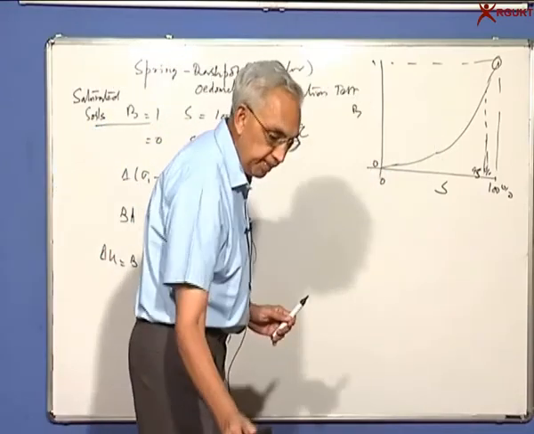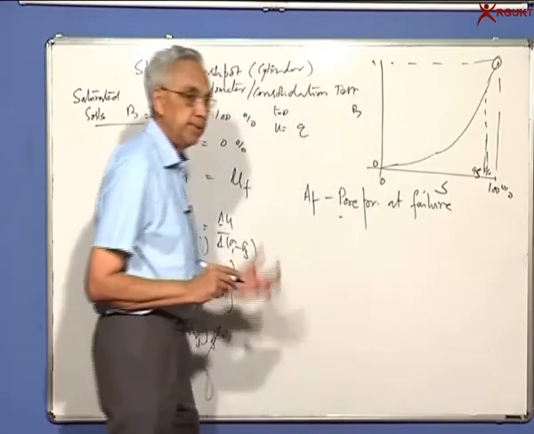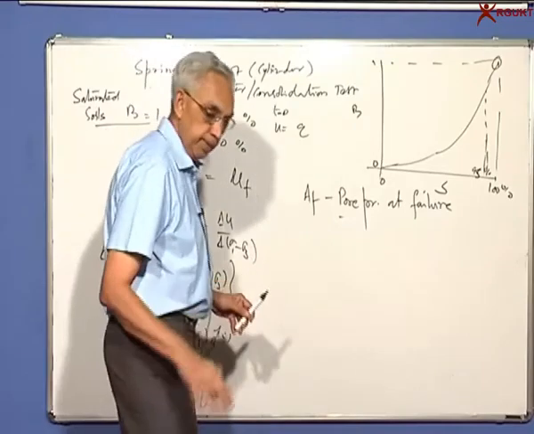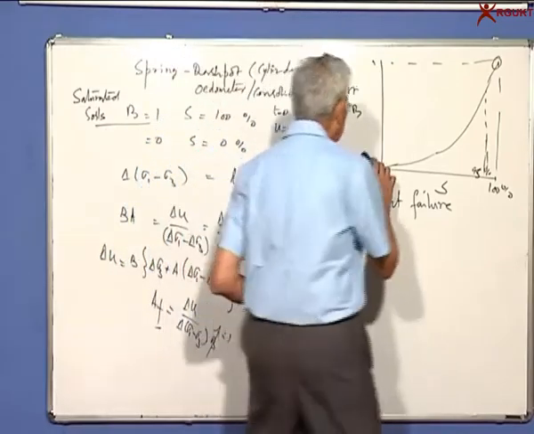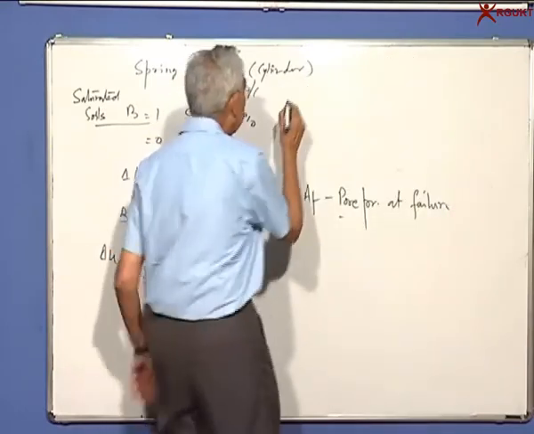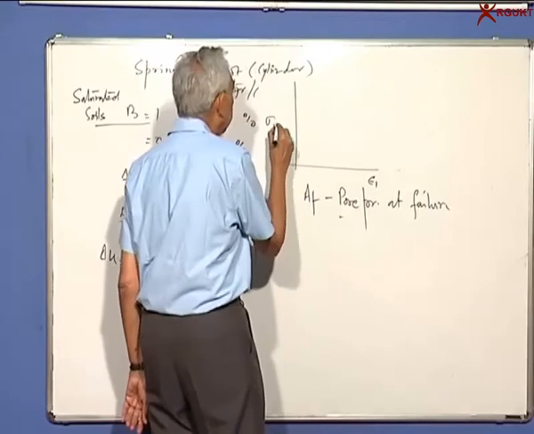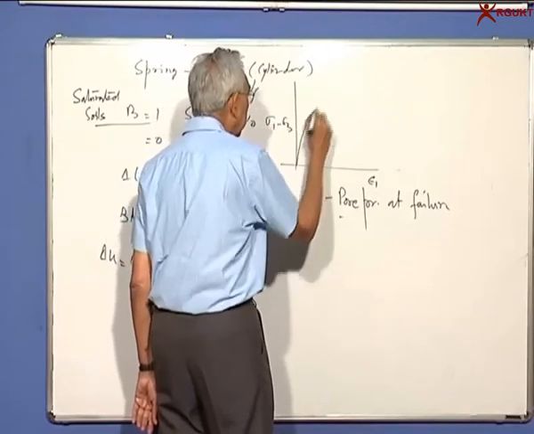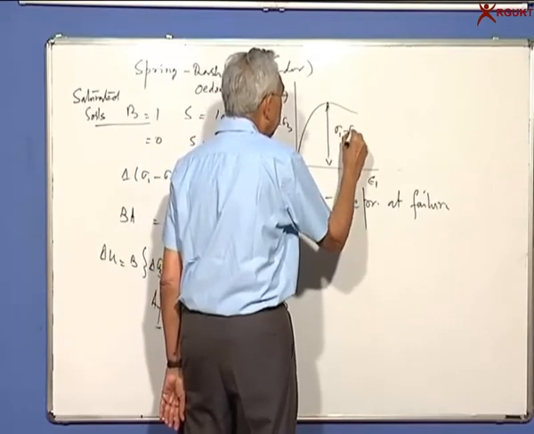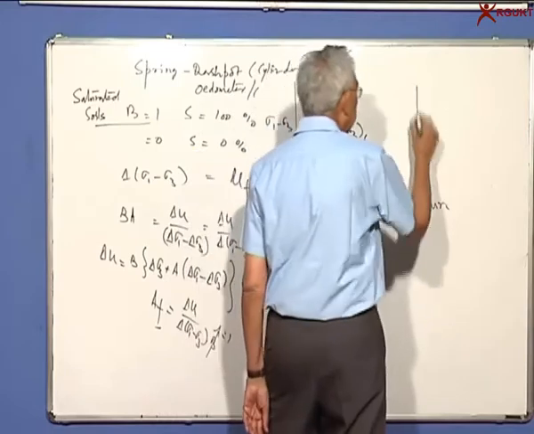So what it means is AF, that is the maximum possible value it can attain. How do I do that? When you apply the deviatoric stress, you are getting a stress strain curve. Here is epsilon 1 versus sigma 1 minus sigma 3. So I am getting sigma 1 minus sigma 3 at failure, or the peak stress.